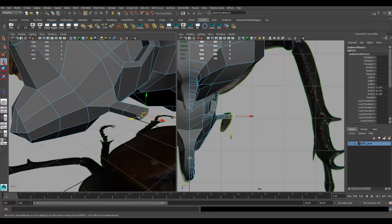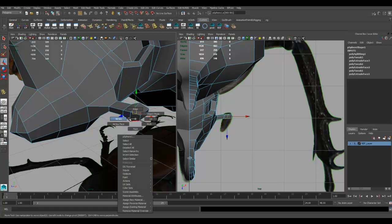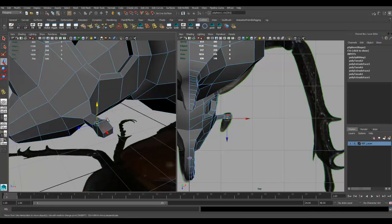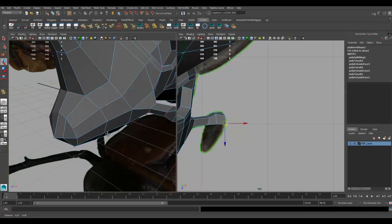Maybe I might kind of want to round this out a little bit. What if I use the insert edge loop here? I take this and quickly use the scale tool on it. That didn't really work out the way that I wanted to. Just going to grab that vertex right there, pull that up a bit, round that out. Okay, and I think that's going to make me happy-ish. Something like that, we'll say, is good enough for now.